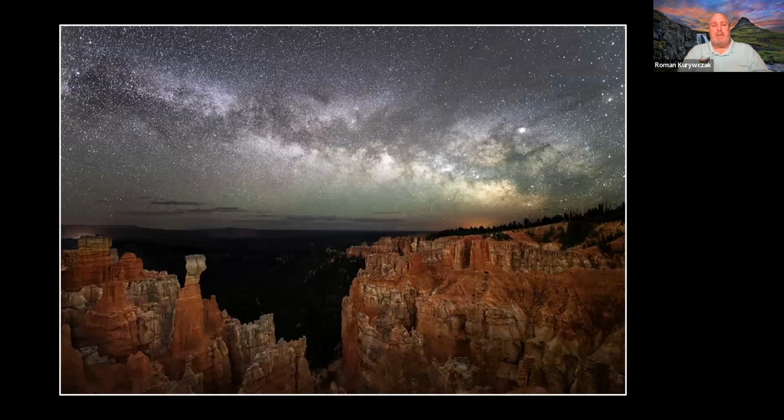Partially moonlit. Again, Bryce National Park. This is my favorite. I'm trying to redo everything. The orange glow on the horizon, white glow on the left, light pollution. I'm not that worried about it anymore. It still looks cool. It's all about where it is.